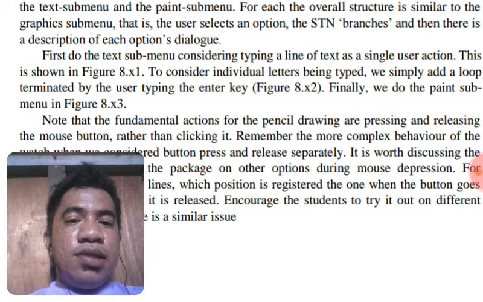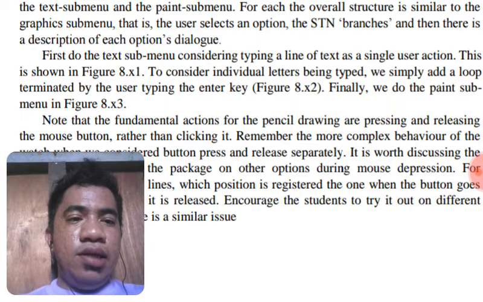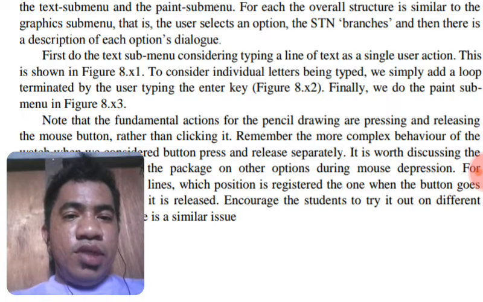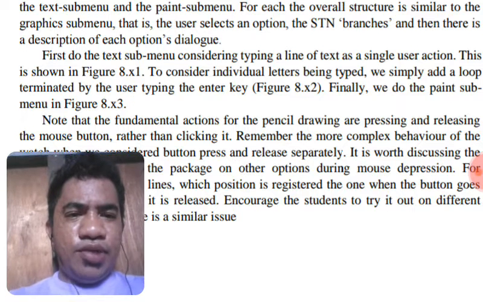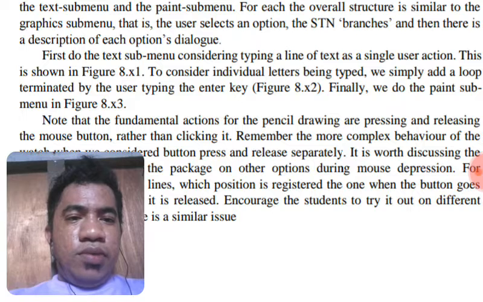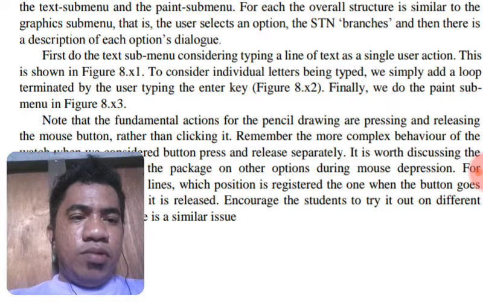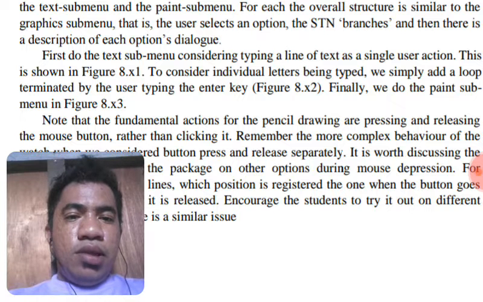First, do the text submenu considering typing a line of text as a single user action. This is shown in figure 8.x1. To consider individual letters being typed, we simply add a loop that terminates by the user typing the enter key, figure 8.x2.